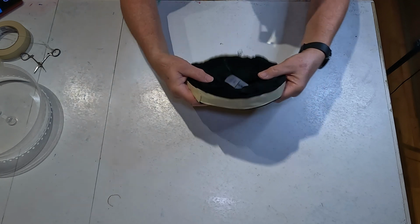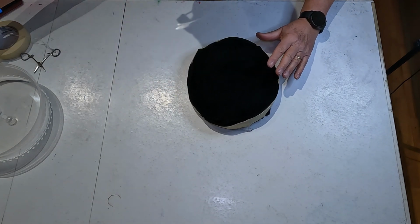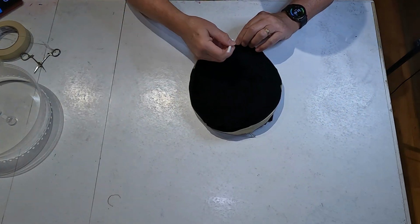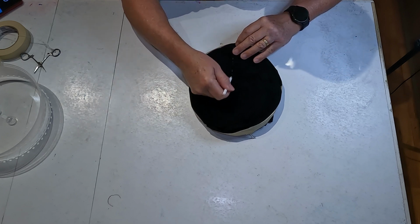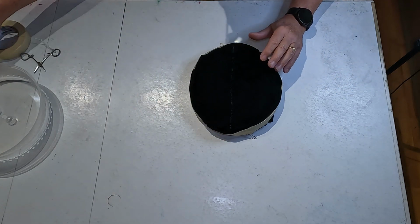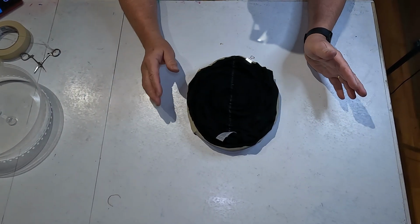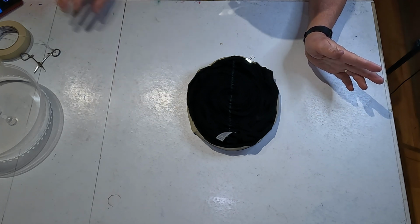Oh, the other thing, let's turn it over and get this side marked out as well. So I think right there. All right, that's pretty close. All right, let me get everything set up to do the bleaching, and then we'll keep going with this. Be right back.